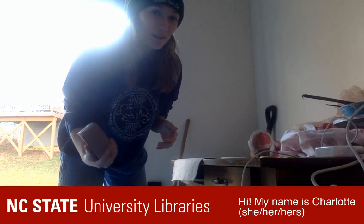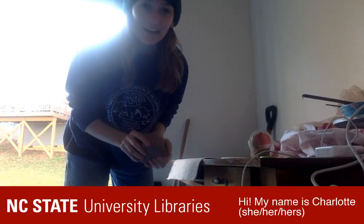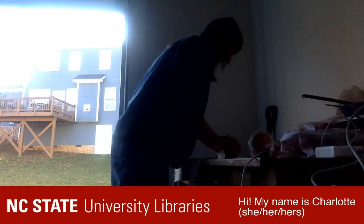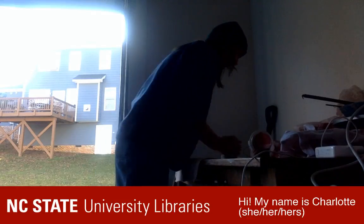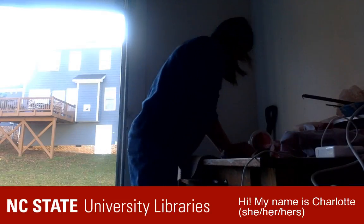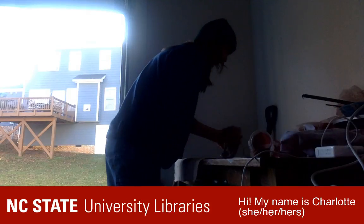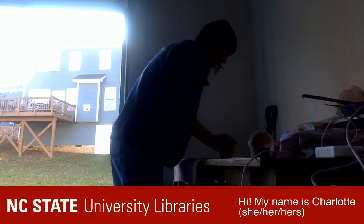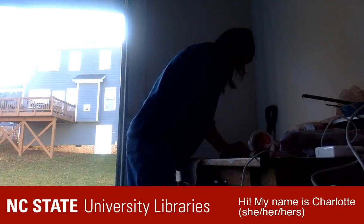I typically do a ram's head wedging technique. It's just what I was taught. There are different ways to do it. But essentially, it's just pushing the clay over on itself, all in one direction, to remove any air bubbles, stuff like that.